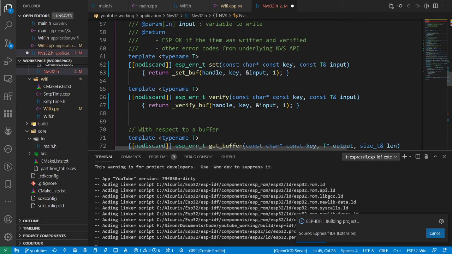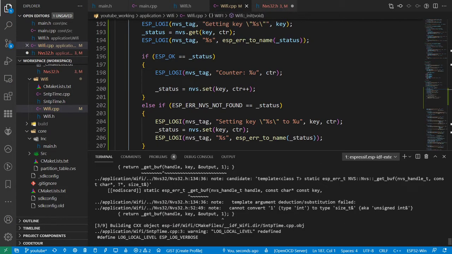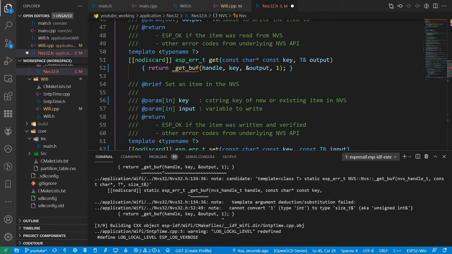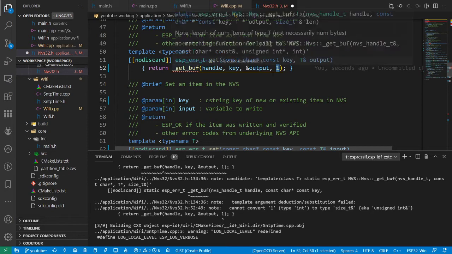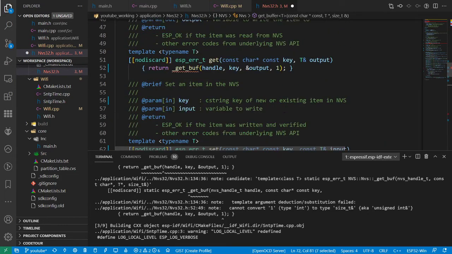We're getting there. Oh, still not happy. What do we got this time? Ah, yeah, because that's passed in. Okay, right, yeah. So get buff, we're asking for 1 byte, but here 1 is a const, because I've hard coded 1 in there. Whereas if we actually go down to get buff, it's passing it in non-const but by reference.